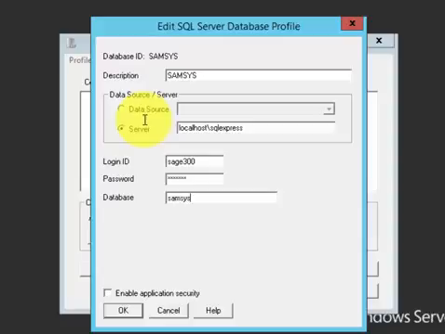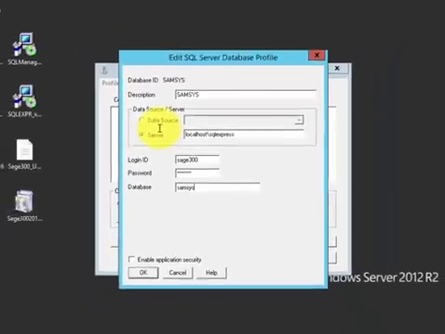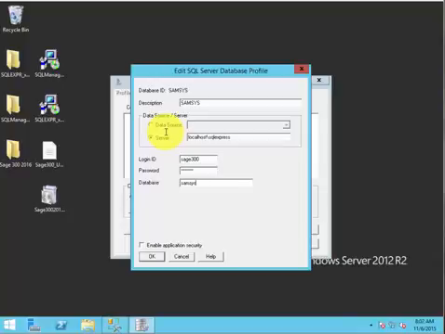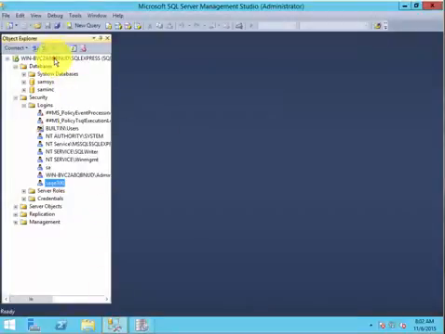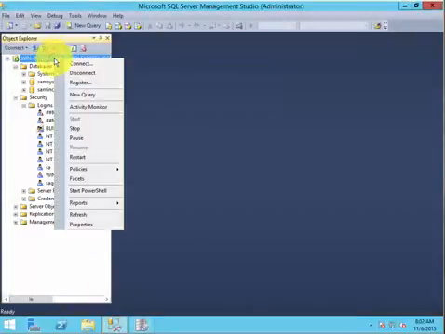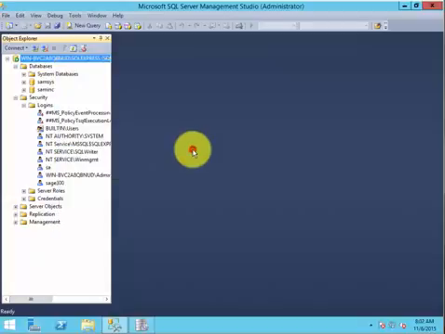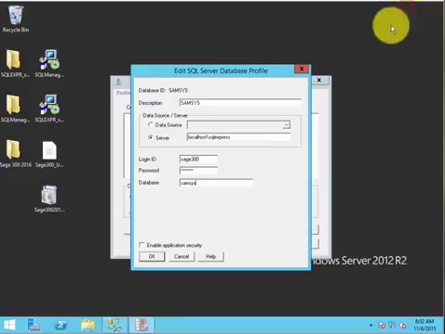One thing I should tell you here, if you did have to go back and change the login mode to include SQL logins, you'll need to restart SQL Server at that point. And you can do that by just clicking here and doing a right click and going to restart. You'll get an error when you try to log in here if you've made the change. I'm not going to enable application security, although you can.